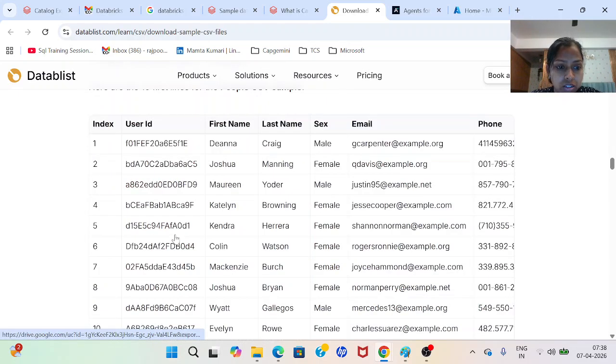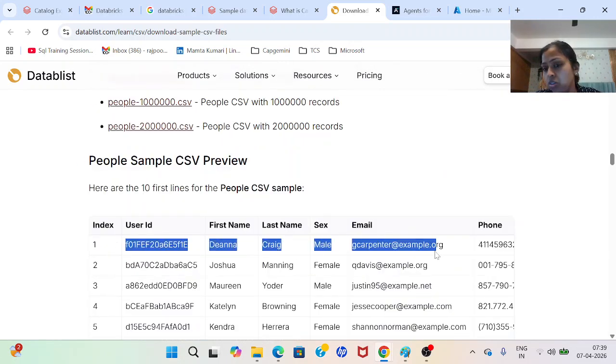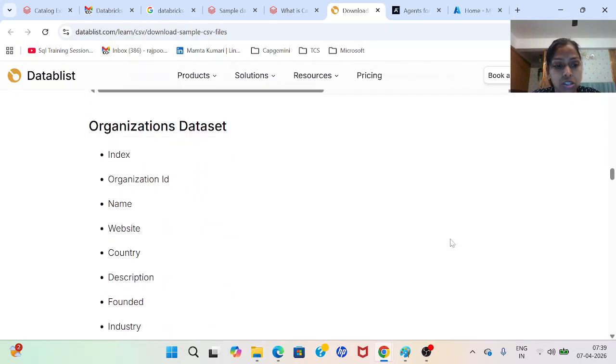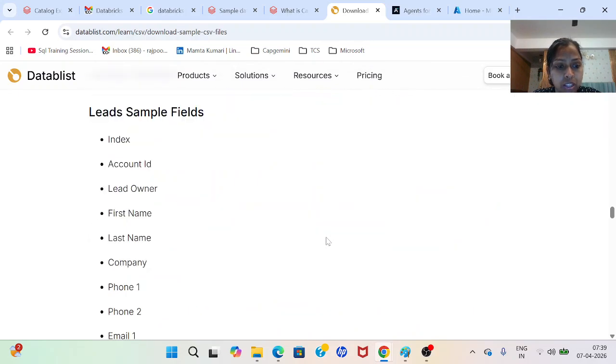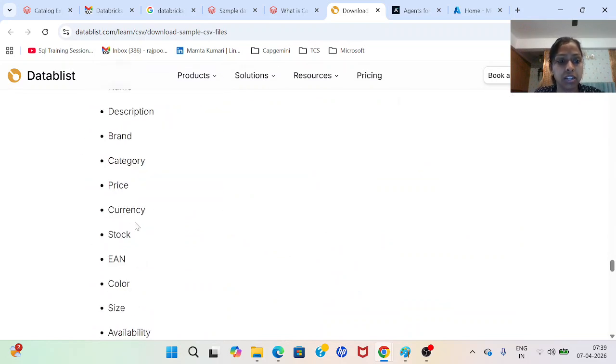They have also given a glimpse of the content of the file: it contains index, user ID, first name, last name, sex, email, phone. Then organization, then leads, and I think we have a product data set. The product sample will have name, description, brand, category, price.